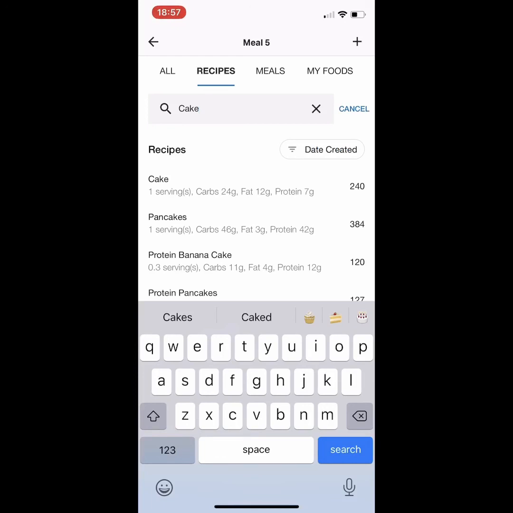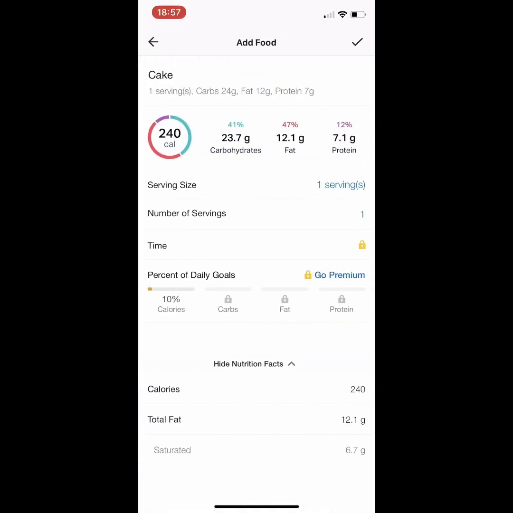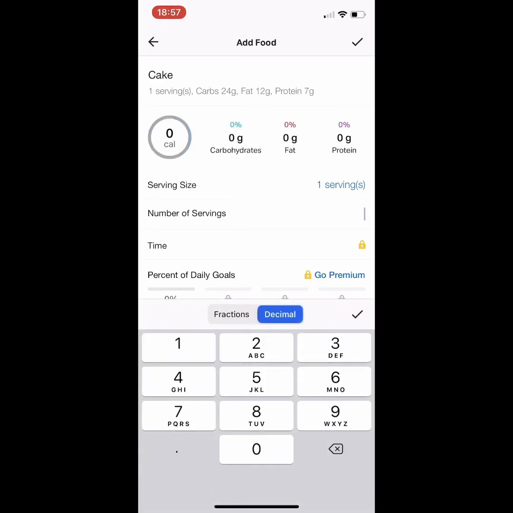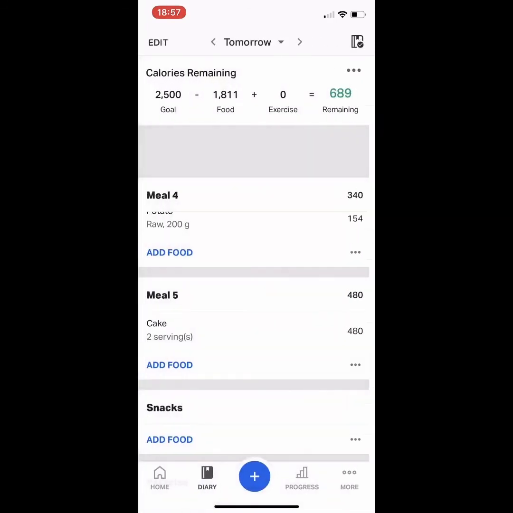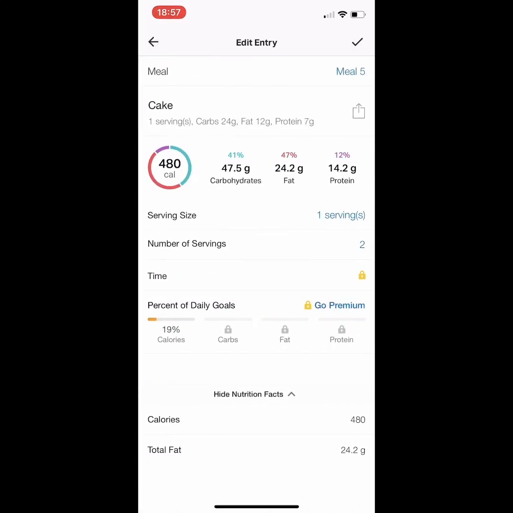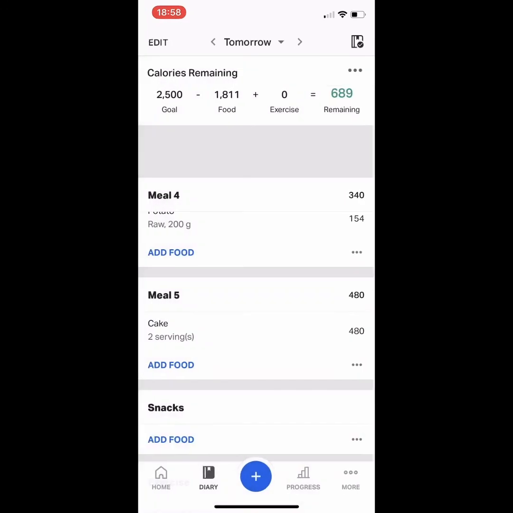I don't want to search for cake because that'll give me different options, but my recipe is what I want. So I'll click on the little tick, which gives me my macro breakdown for one slice of cake. Remember, that's an eighth. So I have to slice 8 slices into this cake, and that'll give me the exact macros for an eighth of this cake. And I've logged it into my food diary. Let's say that I then end up eating 2 slices of cake. I'm quite greedy like that, so it probably would happen. So now I've eaten 2 slices of the cake. I've changed the serving size to 2, and that then logs the cake as 2 servings in my food diary.